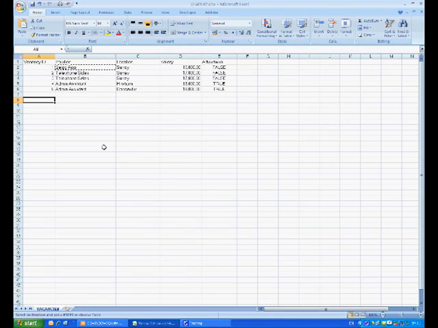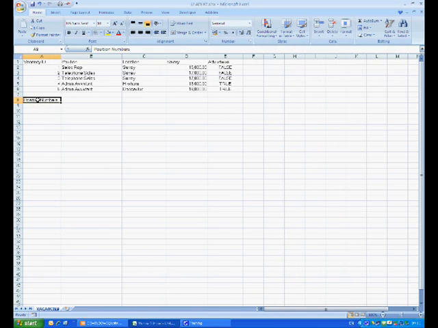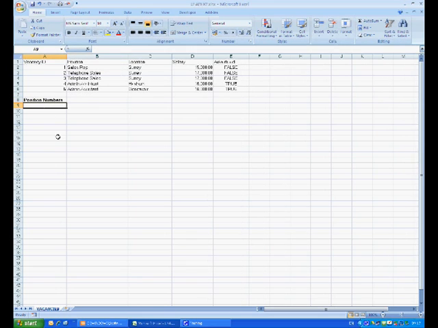Okay, so now on step 9, what we're going to do here is create a function in the spreadsheet which lists the number of different positions that are currently on offer. So I'm going to create a new label called position number, and I'll extend the field so that we can put that in properly. Okay, I'm going to make it bold so it stands out as a good label. I'll need to extend the field again.